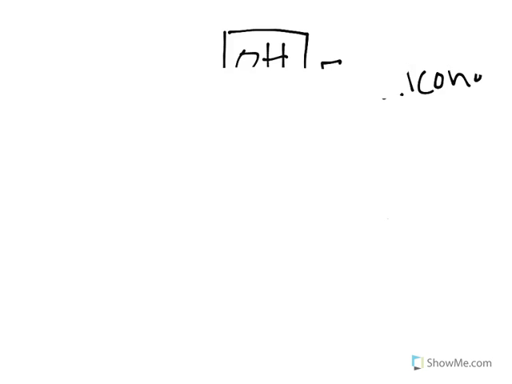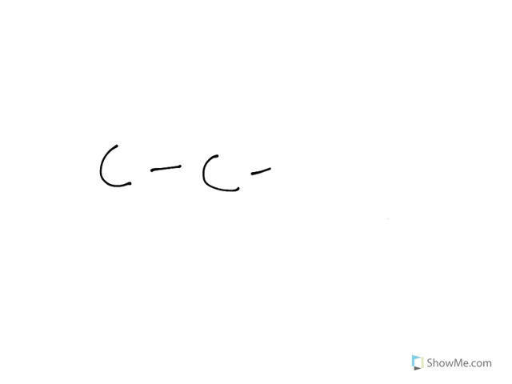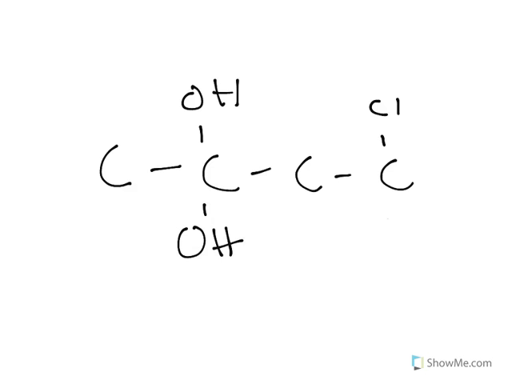Okay, and this one's a little bit harder, but this is probably something you'll see more often than this first one. So you may see something like this. You'll have multiple OHs on there. So I still know it's an alcohol, but I have 2 now instead of the one I had before. And there's also a good chance that you'd have some other thing hanging off of a carbon.